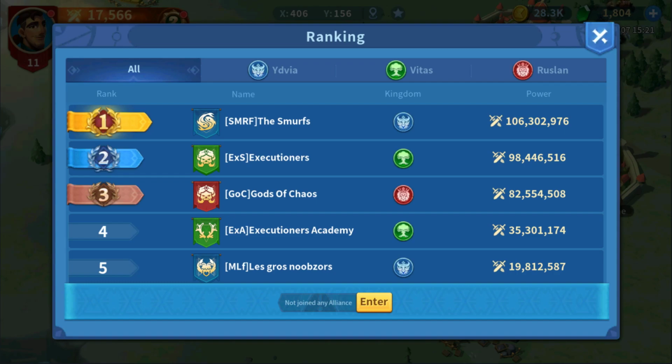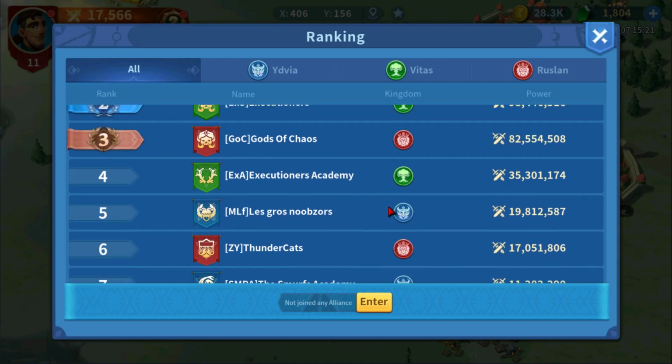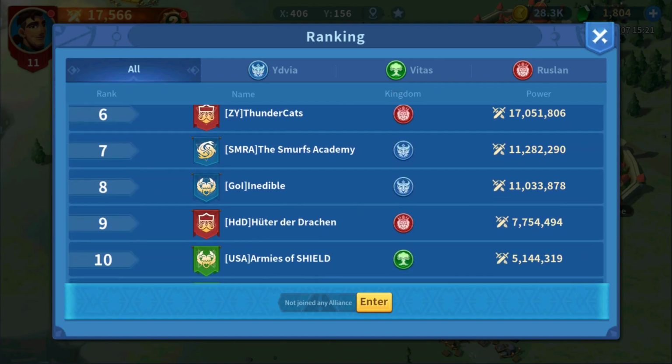All right, now comes the deep dive on data. So bear with me a moment while we punch numbers in real fast. And then we will talk about the gaps that we're seeing, as some of the numbers are actually pretty high, which is nice. There's 106, 98, and 82 million for the top 3 alliances.